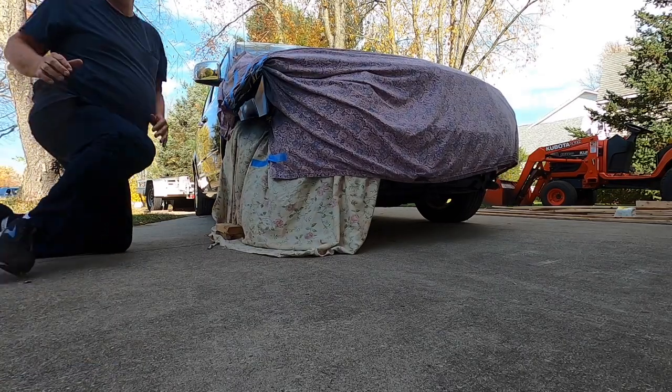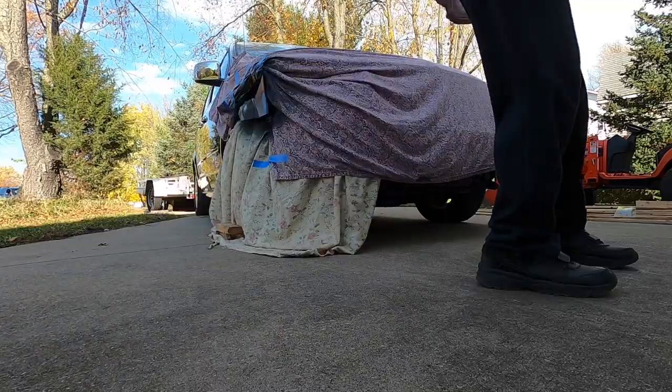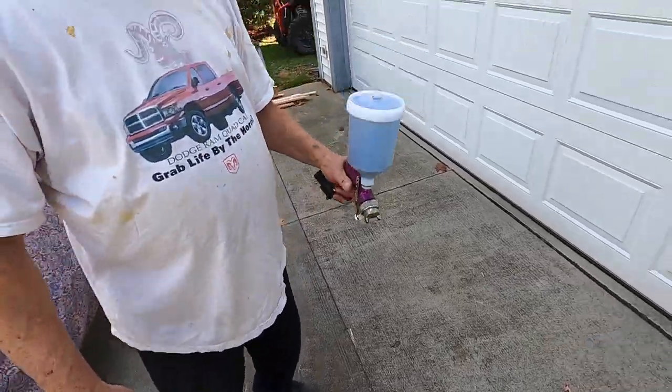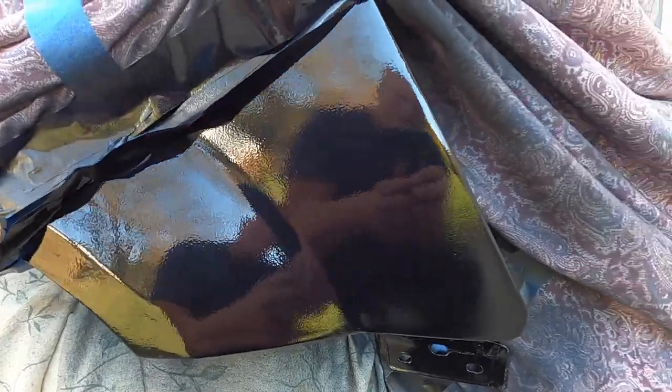So what do you make of my cheap gun? Your Harbor Freight gun. All right. I don't have a vent undone. I don't know if this needs to be off or not. All right, let's do this. Let's put it in here. We'll clean it. See how it's kind of shiny? That'll flow out and dry a little flat, and then the clear will go over. That's metallic black. I don't know if you can see the metallic. I don't know if it shows up in there or not.